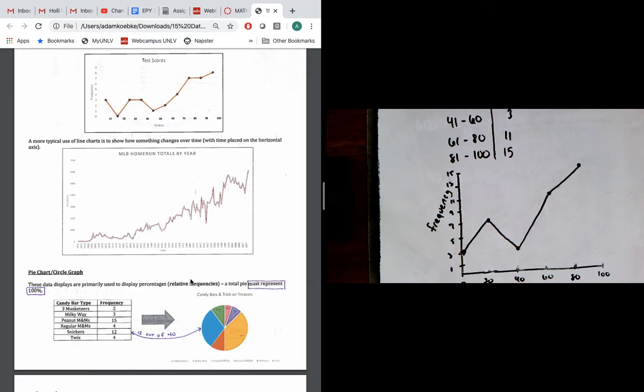So without looking at the small peaks and valleys, what we see generally in this line chart is that data is increasing. It's going up, right? It's not consistently going up. Certainly there are years when there's a big drop off in home runs. And of course, we can start looking at the late 90s, early 2000s. Oh, like right here. This is known as the steroid era in baseball. And you can see that from this point here to this point here, or even this point here, which is like peak steroid era, the amount of home runs jumped significantly over this time, right? And then the steroid era was over, and yes, there are some peaks, but over time it started going down.